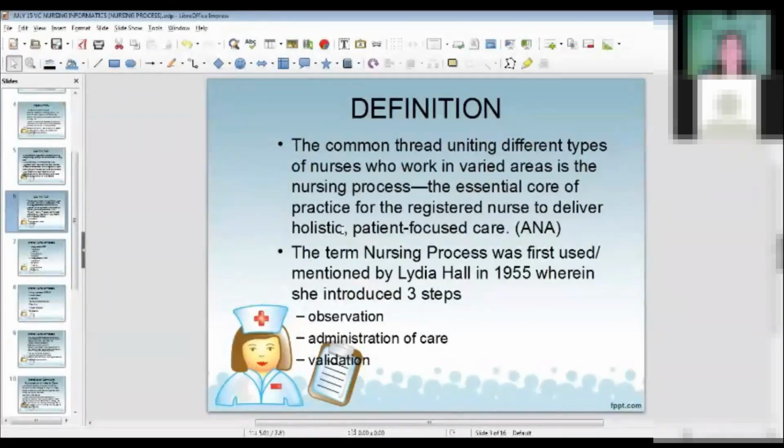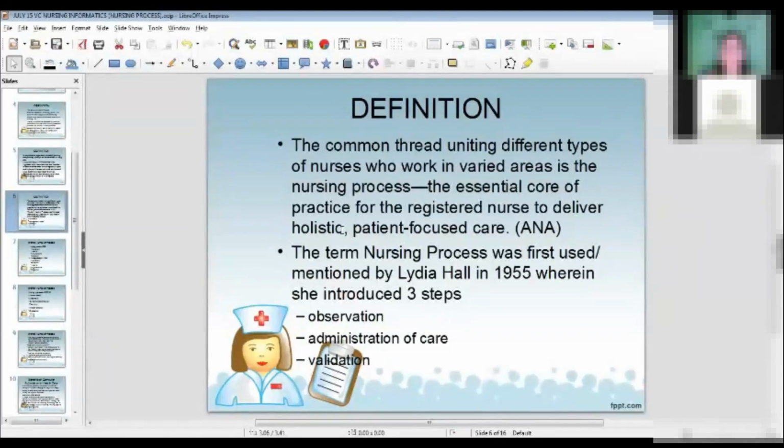Okay, so when the patient verbalizes pain, our focus is not on the pain alone. No, it's not that way. We also have to take a deeper look at what caused this pain and what contributes to or aggravates the pain felt by our patient. So that is the holistic approach in patient-focused care.